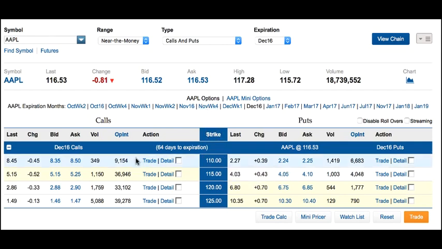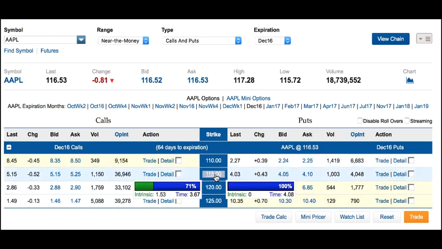And the reason for that difference is right here, the strike price. Now you can see for this top line, the strike price is $110. And that's why it's so expensive. The price of Apple right now, the actual Apple stock, is $116. So because it's already in the money with the strike price being below the actual price, that's going to push the price of the option way up.